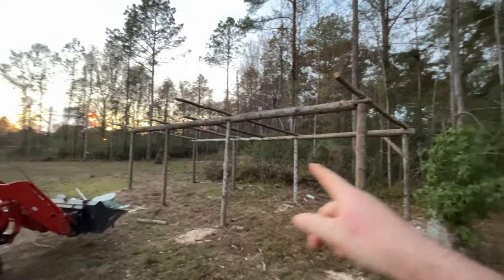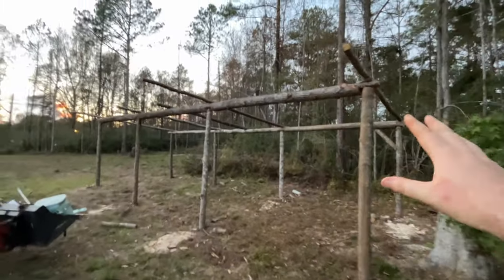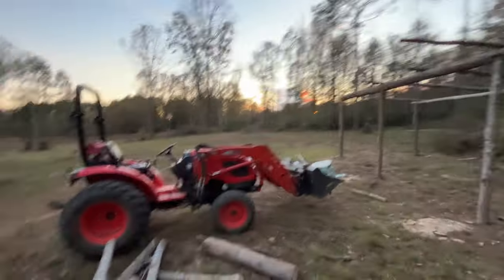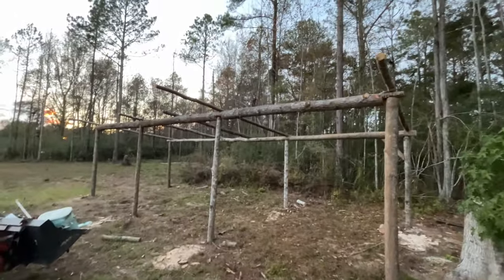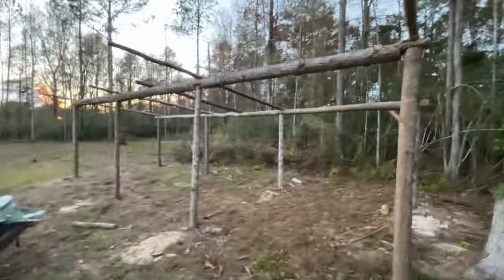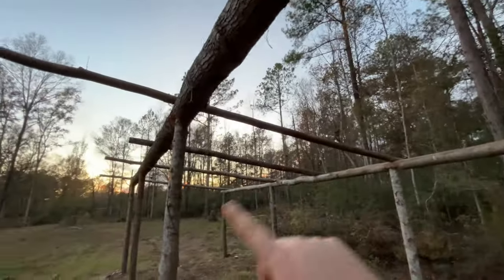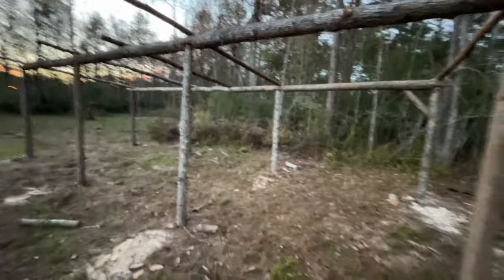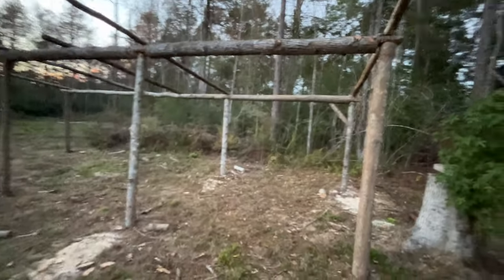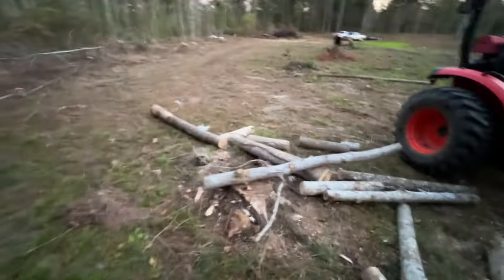As you can see, we got our post up. We got our header on the front, header on the back, got all that stuff, so all the heavy stuff set. I went and got the tractor so we could do that. And we started putting the beams right here, going across. So we got a pretty good bit accomplished today. I'm pretty proud of how much we got done. We put 145 right there just to see what it looked like. We're pretty much using all these ends right here that we cut.